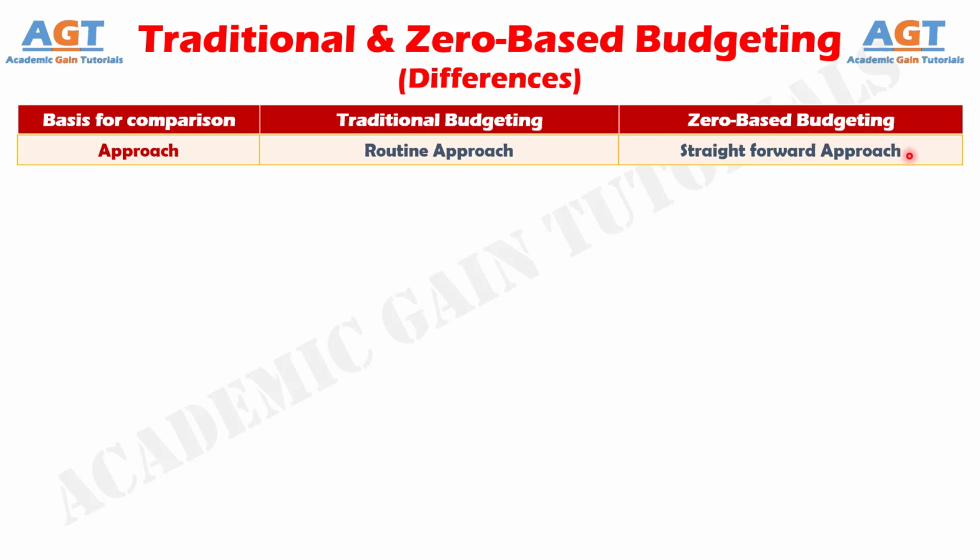One of the major drawbacks of traditional budgeting is that the managers purposely escalate the budget proposal so that despite elimination, they can easily achieve what they desire. On the other hand, zero-based budgeting involves a comprehensive analysis of the budget proposal and thus if the managers make immaterial adjustments so as to achieve what they want, they are probably exposed. So, these are the differences between traditional budgeting and zero-based budgeting.